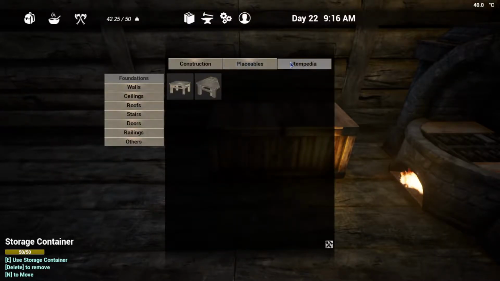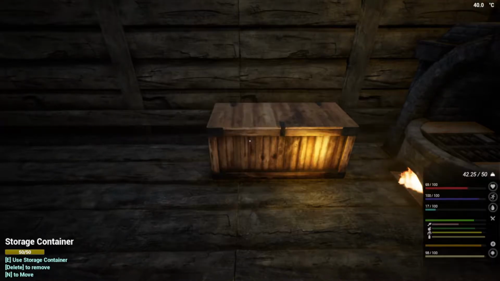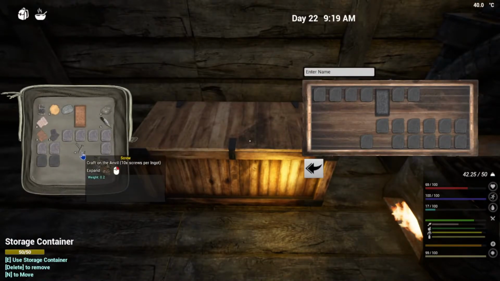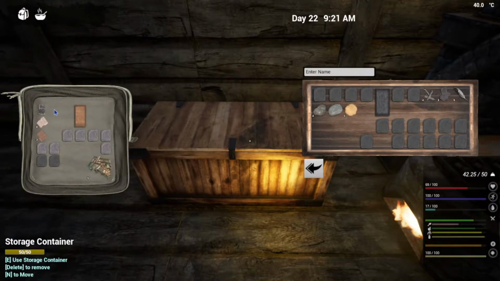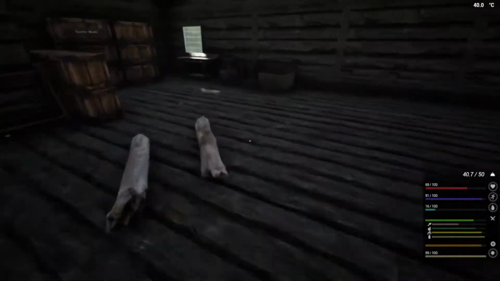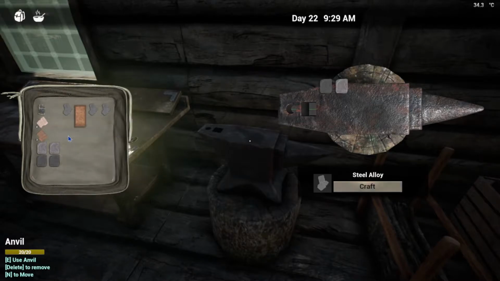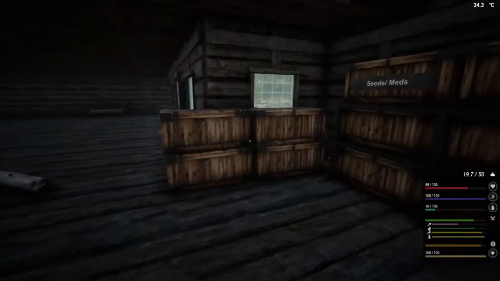Okay, so how many steel ingots is it? Itempedia. Placeables, other. So we need 6 steel. Okay, so we can put that away. We'll just throw that all in there for now. We need lead. So we got 4. I don't need that. 1, 2, 3, 4, 5, 6. I need 2 lead. Okay. If you're wondering how to make steel, it's 1 lead, 1 iron. Hence the fact that we went to the cave. We'll be going back there shortly, probably in the next couple episodes, so that we can get another load of iron up and running.